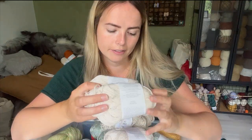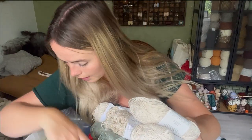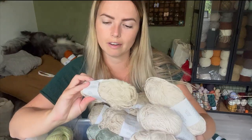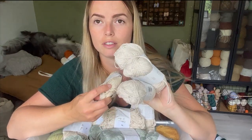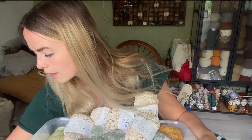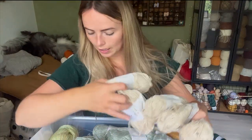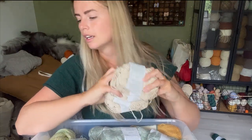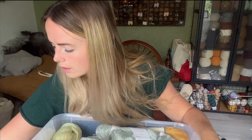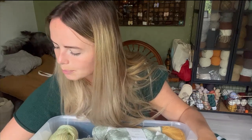So, I have Lina in the color 1015, and I need to figure out how many I have, because apparently I have both the one that I bought in the store and the one that I bought in the outlet, and the dye lots are quite different. I don't know if it shows up on camera, but this is a lot more yellow dark. But I have for sure three that I have bought in the store. I'll put that together with the black one, I think. And then I have from the outlet at least five of the same color, just different dye lots. So I'll put that in here as well. Somewhere. Everything is collapsing on itself.